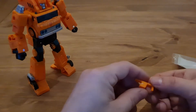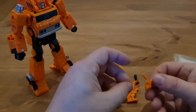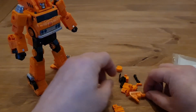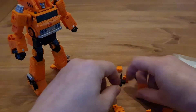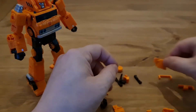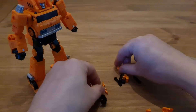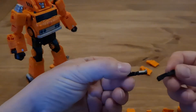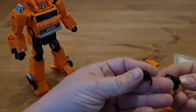Okay, so what have we got here? That's for the crane, I believe. Okay, that's for the crane. That is also for the crane. For the feet — yes, feet. For the arms. I brought oil and glue and stuff like that to do this, just in case. Seems to be behaving. For the inside of the legs. Inside of the legs, I think. More inside of the legs, I think.